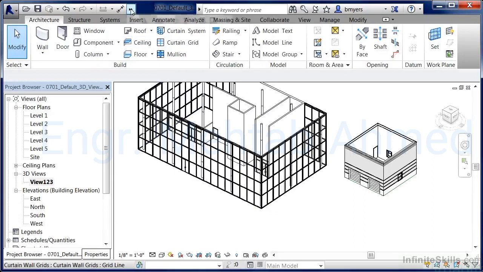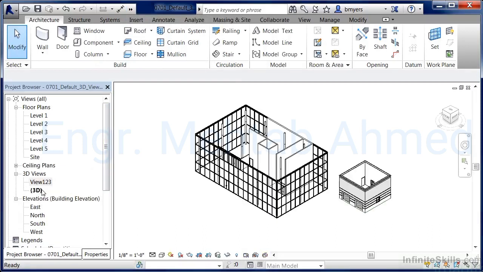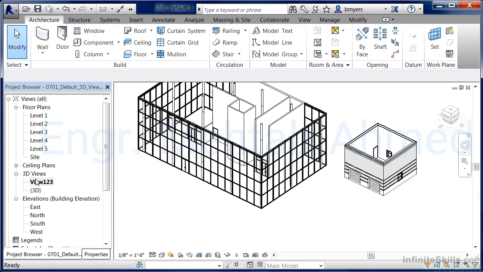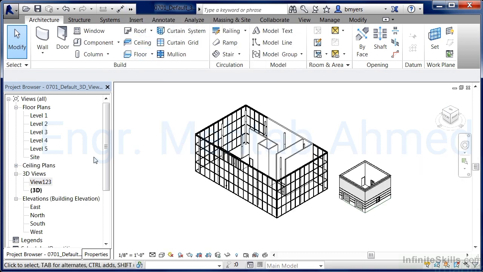And if you come back up to the top and select on the default 3D view, we'll automatically create a new view that's called 3D. That's what it always does: it will always create a view called 3D, or if you go to another view, in this case I double-clicked on my View 123, it will take you back to the view named 3D when you select on the 3D View button.